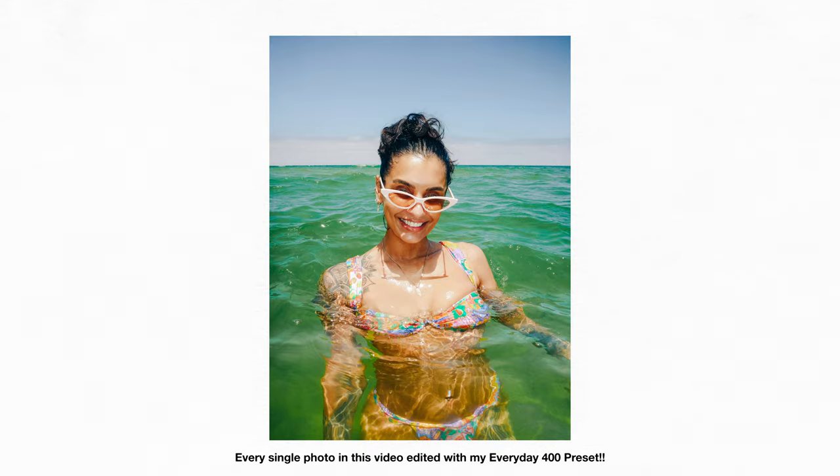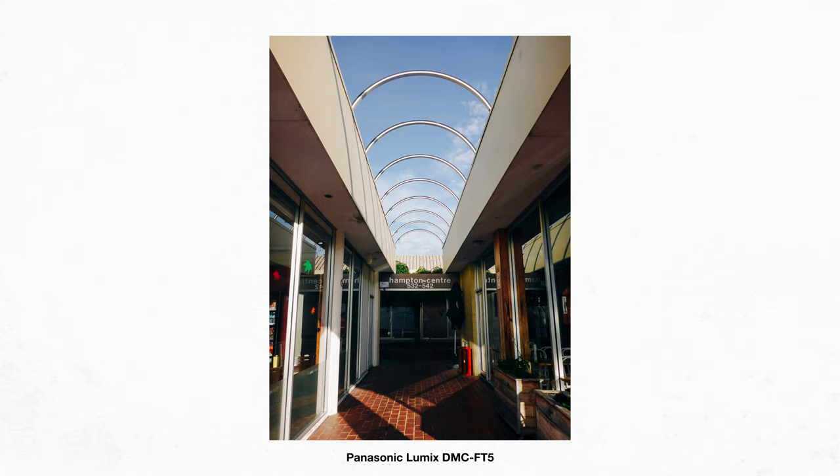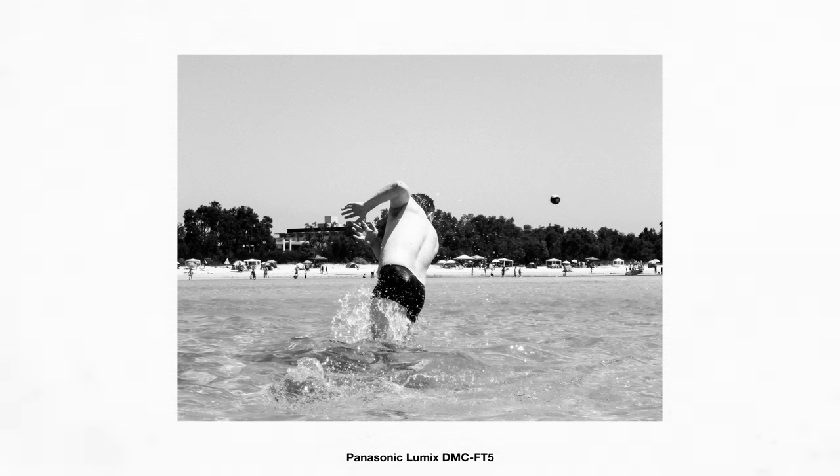So what is there not to like? It doesn't shoot raw, which is a shame — if it did, the dynamic range you'd be able to get out of the photos would be even better. It also almost seems like it applies a weird filter, or maybe it's just JPEG processing, but it has a kind of smudgy look in certain circumstances — a common complaint in reviews from the time, though I just chalk it down to character. While it does shoot video, I would not be using this as a video camera. That said, it does have stereo microphones at the top that actually sound fantastic — the audio quality is pretty impressive. The lack of manual control is a shame too: just being able to dial in aperture beyond only two predetermined settings would be fantastic. But I do understand this camera was designed for a different audience — not people who want total manual control — so I can't criticize it too much on that front.